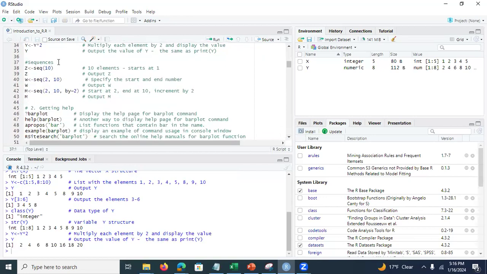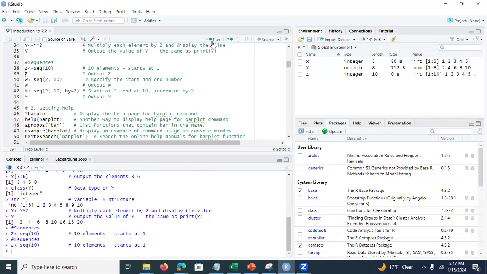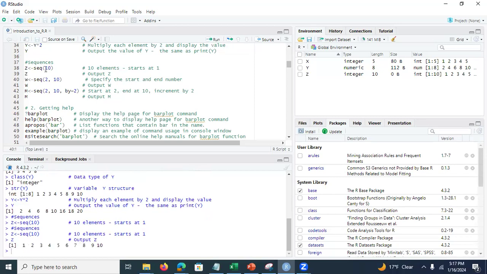Another thing you can do in R is you can create a sequence. For example, let's create a sequence of 10 elements starting from 1. So in here, I did not say where to start from. So it's going to start from 1, and it's going to increment by 1 by default. And I'm going to save it as Z. I'm going to assign it to Z. Then I can preview my Z. Oops, here. I preview it. So that's a sequence of 10 elements.